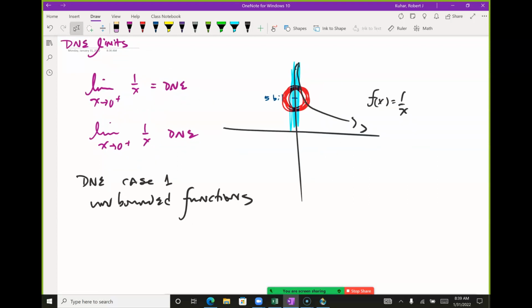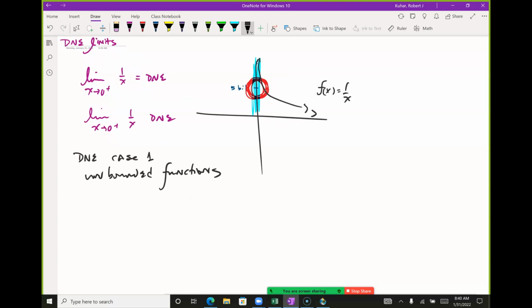And this particular example is perfect for it, right? There's no way I can draw any size dartboard and not have part of the function going off to the top or off down below if it's unbounded. And remember, it's not just one epsilon. It's not just one dartboard. It's every one, even the one that's 0.00001, even that radius. So I have to be able to draw the tiniest of tiny dartboards and still keep the function on the board within my gutter bumpers, whatever they're called in bowling.